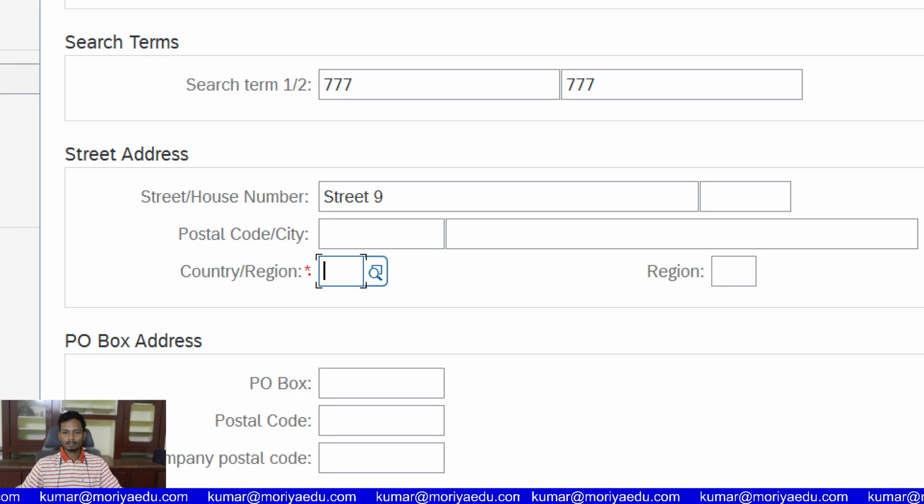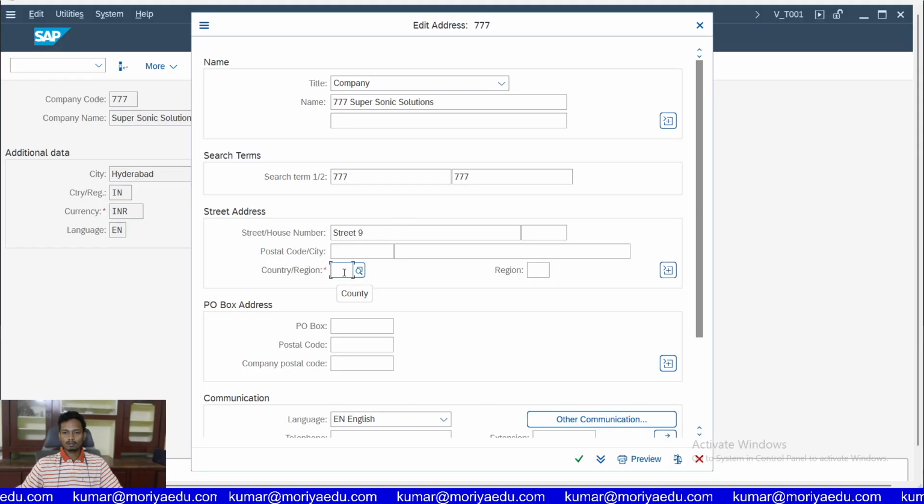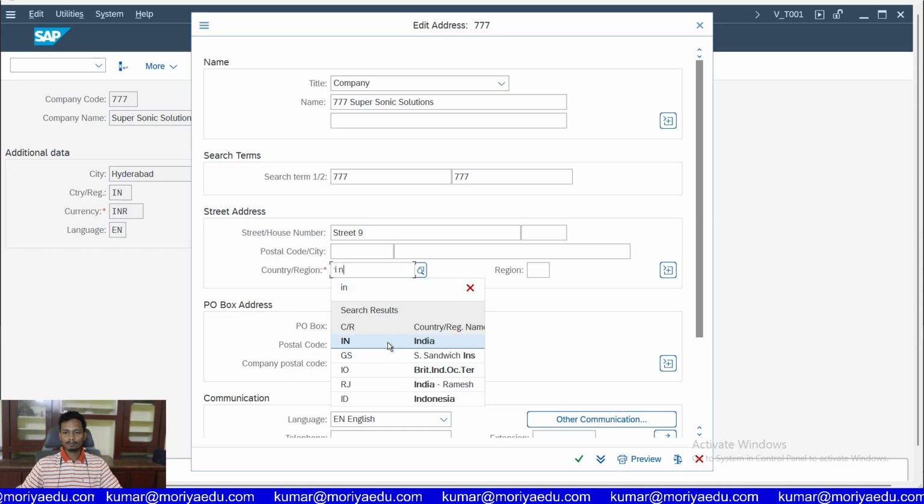So we need to fill the field here. This field is mandatory because we are seeing the red star mark. Select the country or region and type IN where the company is located. Our company code is situated in India. So select India.